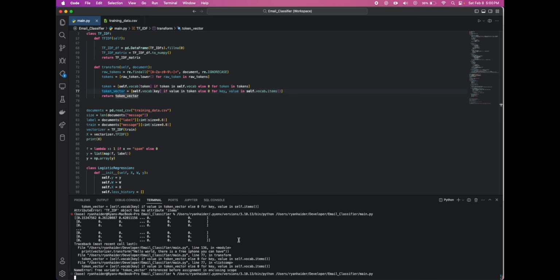So we have this sparse matrix, sparse vector really. Here it's very large because of how much vocabulary there is. And we see that it is correct. I don't know if it's actually correct, but we should take it as correct. We'll see if we do the matrix multiplication whether it's correct. Now, one last thing we want to do: we want to make it a numpy array, so we can actually do numpy operations, numpy dot products. So we'll make that a numpy array, numpy array token vector.